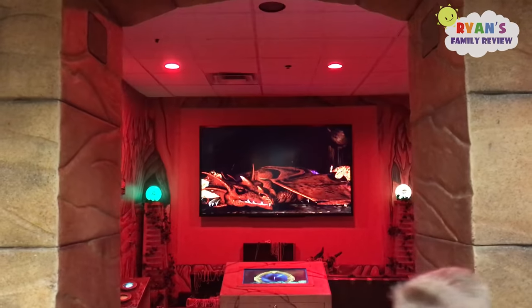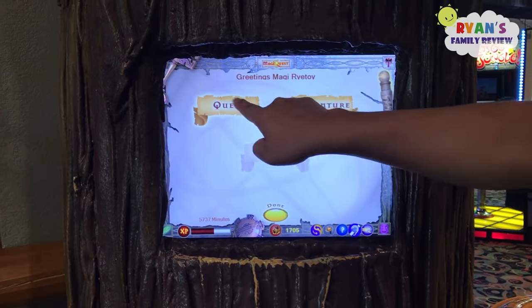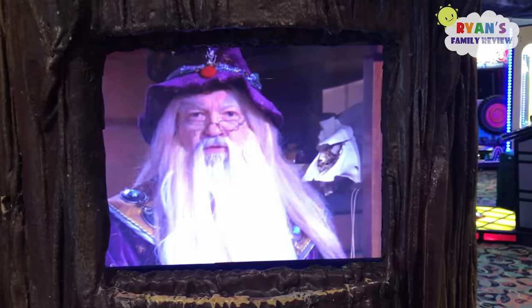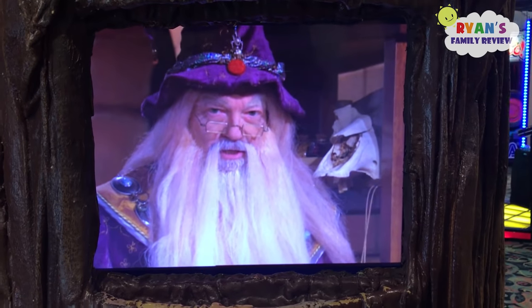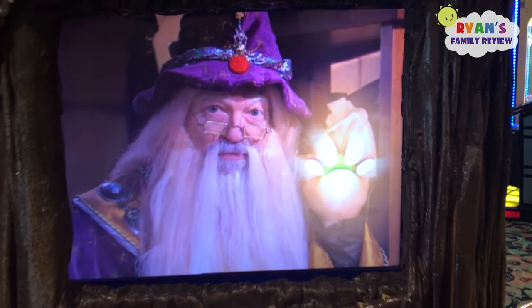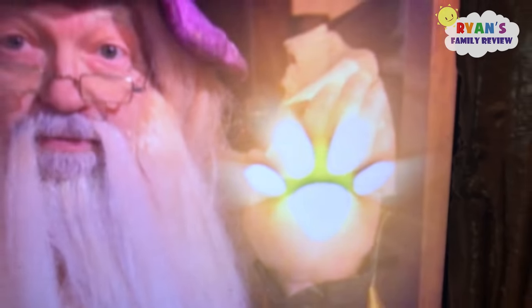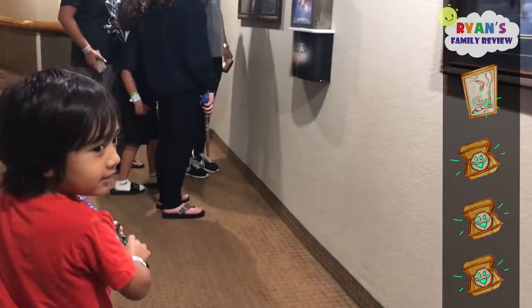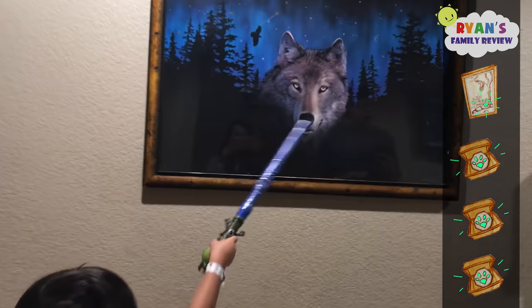All right, so we are back at the tree because we just completed our first quest. We did one, so we have to go to the second one. Find the 4 artifacts that contain this symbol. Whoa! We're gonna find that symbol. Whoa! We found you already. Try this one, Ryan.